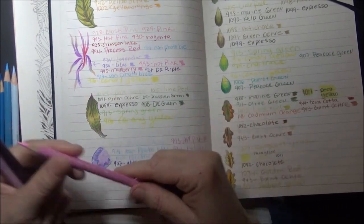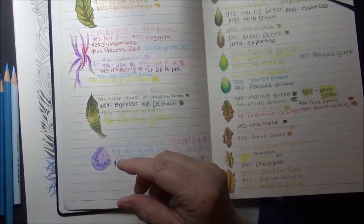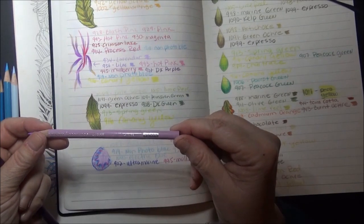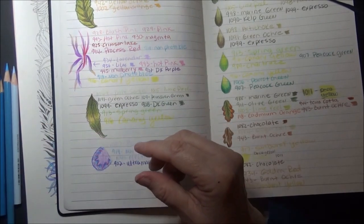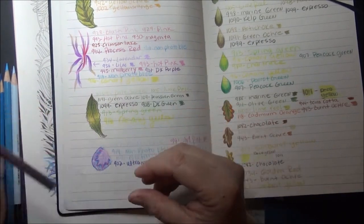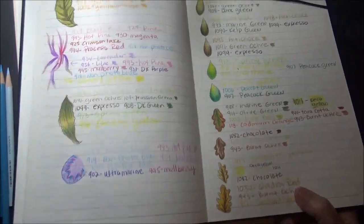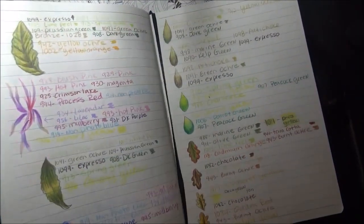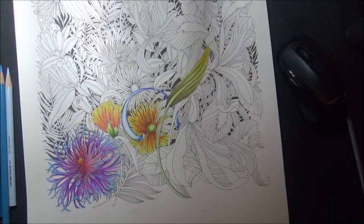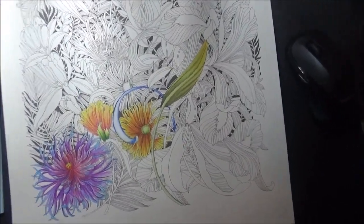Then the fun colors, of course, are the hot pink, which is 993. And then we're going to use some lavender, which is 934. And some mulberry, 995. Now, if you guys colored with me long enough, I might add other stuff to this, but for now, that was just kind of an idea I had on some colors. So, let us begin the fun.